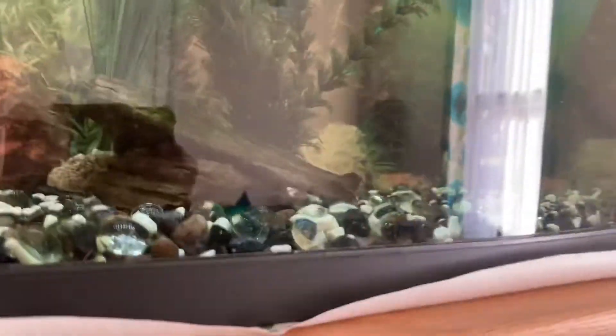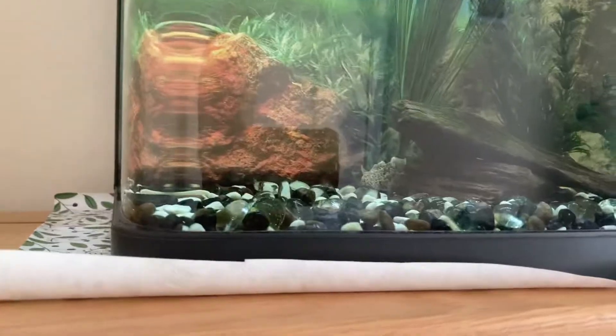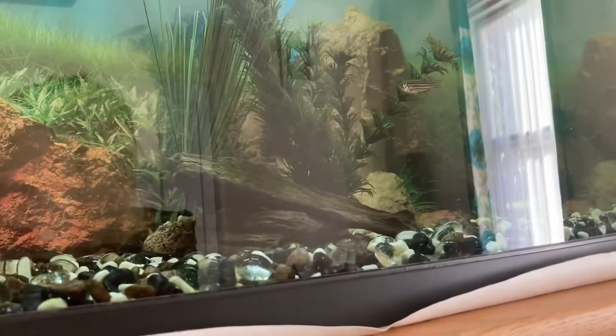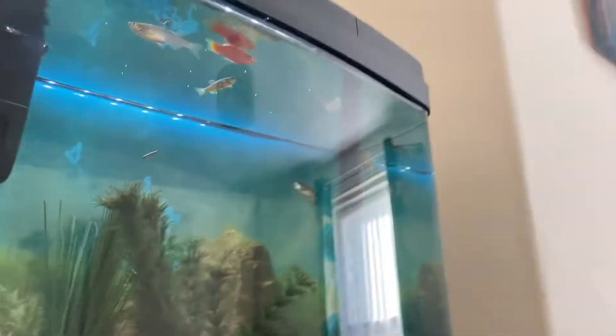So there are a couple of options here: do I put cold water corries in — two or three — do I add a couple more cloud white minnows, or do I just leave it as it is? Those are the top three possibilities. If I was to do cloud white minnows, I'd bring back two gold ones so we'd have two of each. We'll be making a decision shortly.